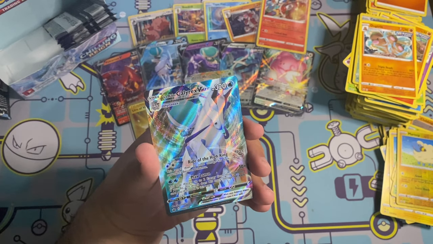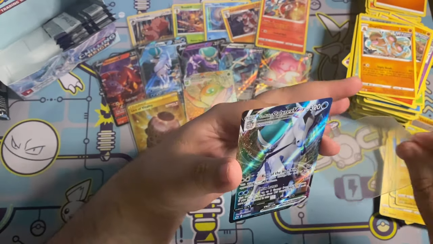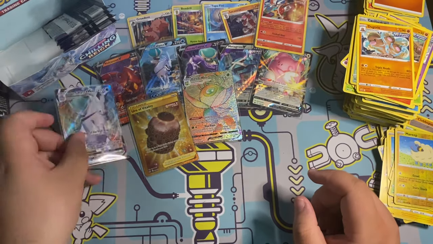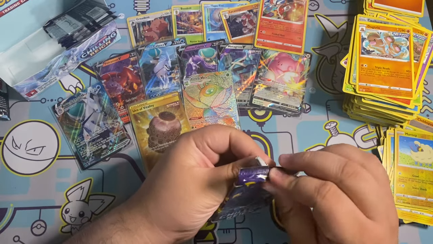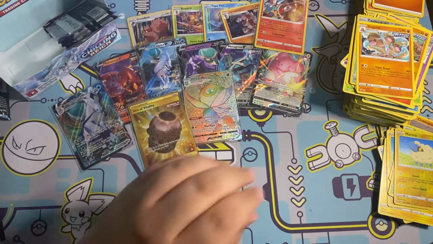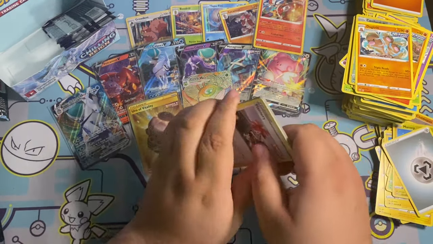Oh my god! Ice Rider Calyrex VMAX? Oh my god! What the hell is going on, dude? Are you serious? We can get that many pulls? Oh my god. Dude, what is this? I can't believe it, dude. I thought after that Blissey V that we were not going to get anything else. That's what I was thinking.